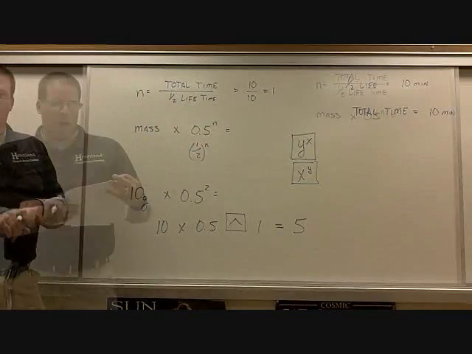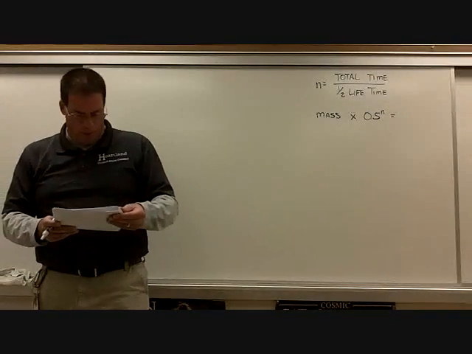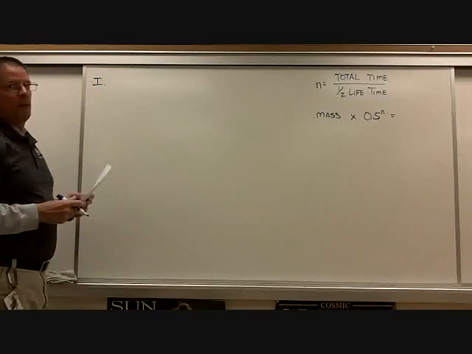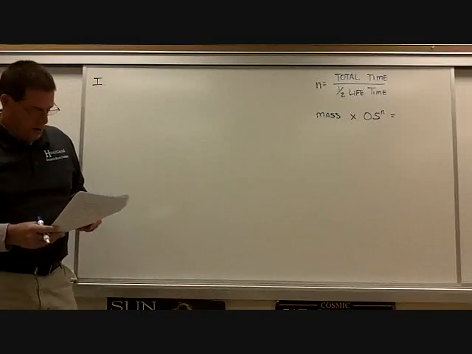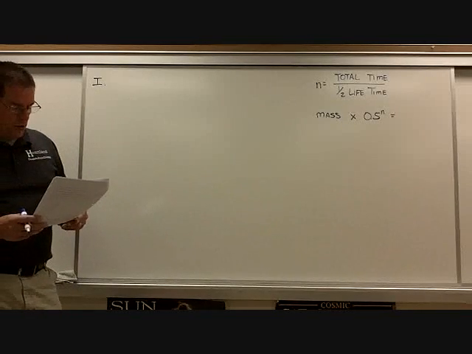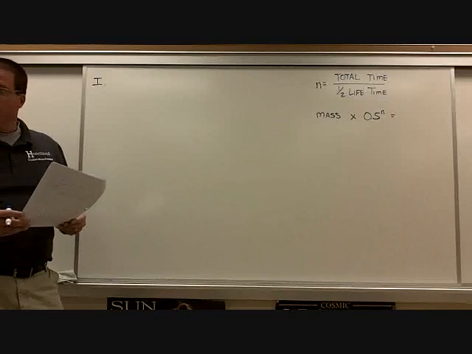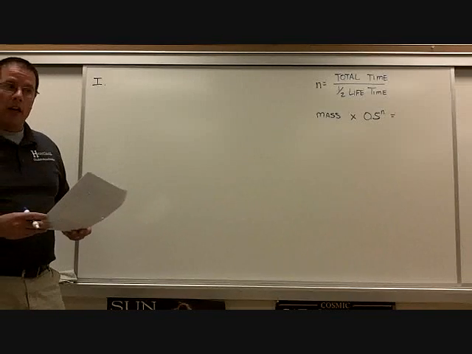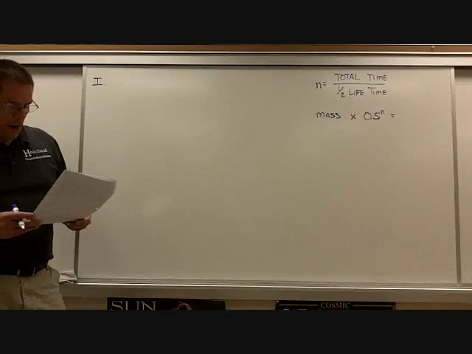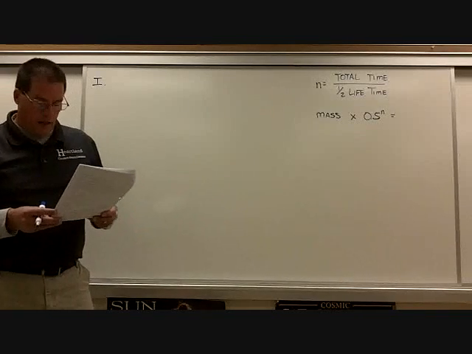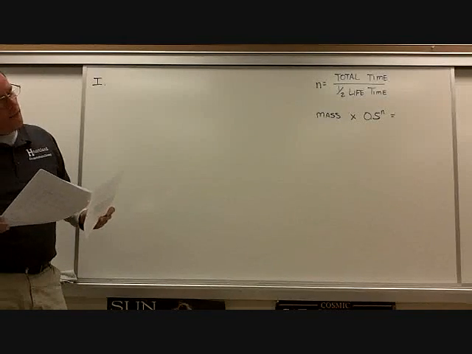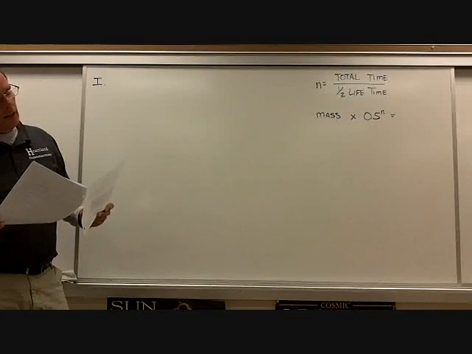On page 9, practice problem number 1. It's part of number 1. All right, let's all do this, guys. It says a certain nuclei has a half-life of approximately 30 seconds. We'll say that it is 30 seconds. What fraction of the original nuclei would remain after 5 minutes? Then it says you began with 200 grams of this nuclei. How many grams would remain at the end of the 5 minutes?